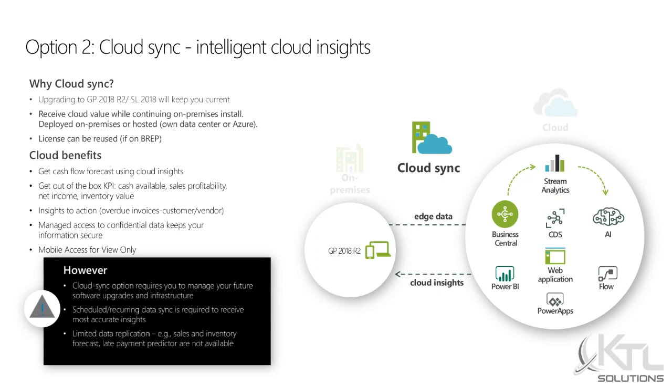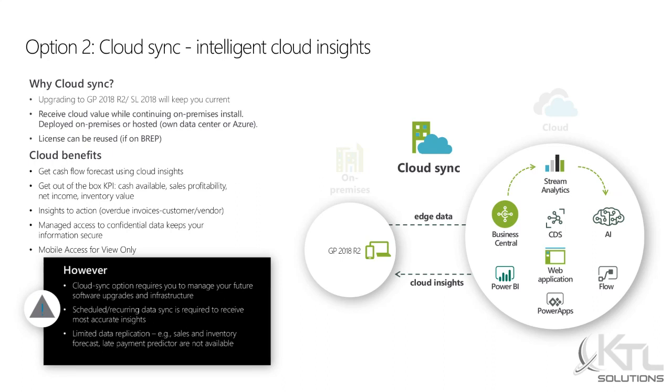It still requires you to keep your GP instance current and up to date. You still have to maintain that and keep that current. There are recurring data syncs that occur. It can be scheduled to occur, I think, at least once a day. I think there are some more frequent schedules that if you wanted to replicate your data up there on a more frequent schedule, you can do that.